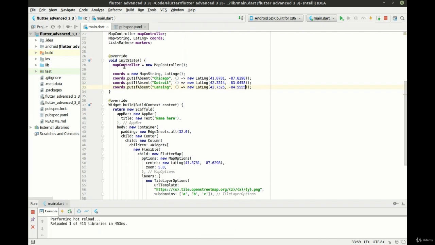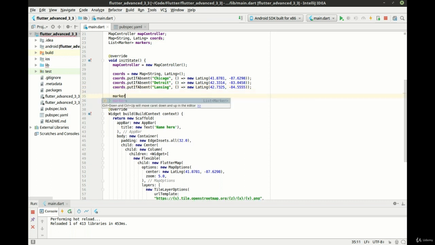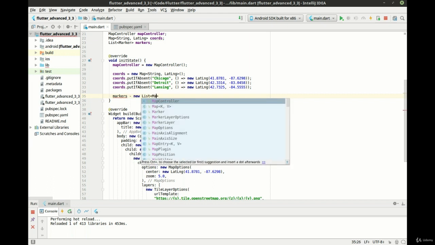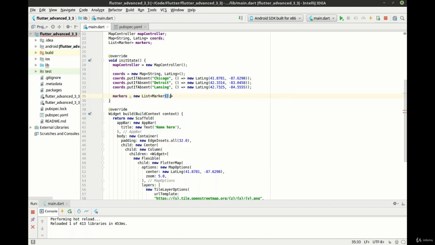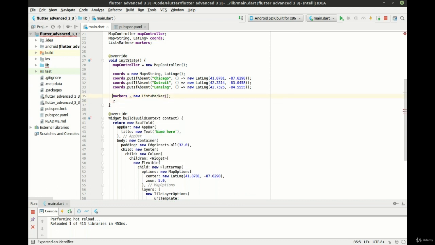Okay, so we've got our controller, our coordinates. Now we need our markers. Whoops, kind of got a little ahead of ourselves there. There we go, and screwed that one up too. Wow, all right, glad we caught that.